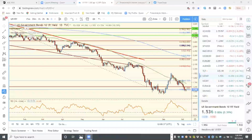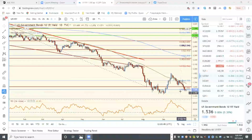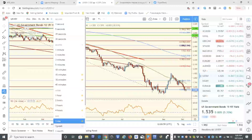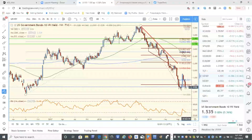Okay, a few observations I want to share. As you can see, yields are about to push to new lows right here. Everyone see it, not that far away. Maybe it could hold and rally from here, put in a higher low, but it looks like we have a destiny for perhaps new all-time lows in the 10-year, which is back here at this 132 level. So about 20 basis points away. This would be a great buy if it holds here.